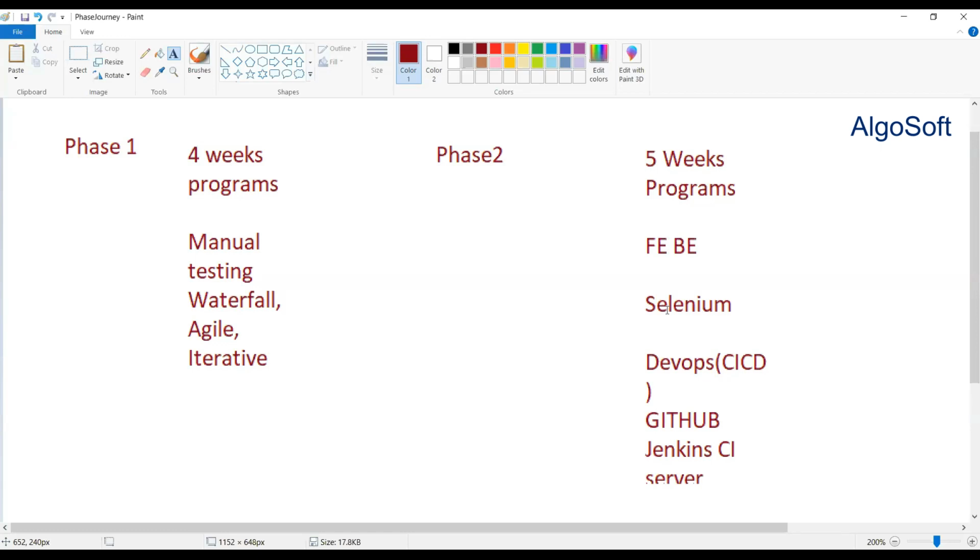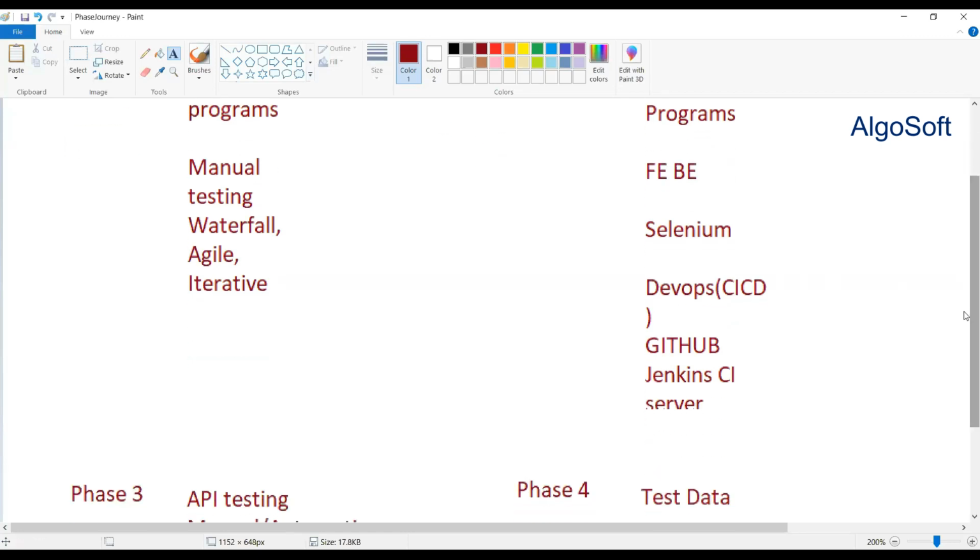Then after Selenium, we will move on to the DevOps side. DevOps is a very important part when we talk about testing, because right now the IT industry is moving from testing to DevOps. So in DevOps we will cover different tools, like we will use GitHub. GitHub acts as a repository where you are writing the automation scripts, but you need to store them. Either you can store those automation scripts in the local system, or in a shared workspace, or in the cloud. So basically GitHub is a repository, and it's on the cloud, so everyone can access it and everyone can work on it.